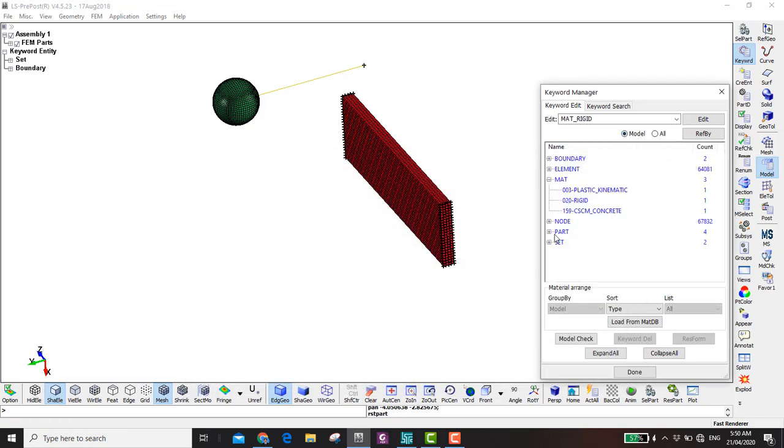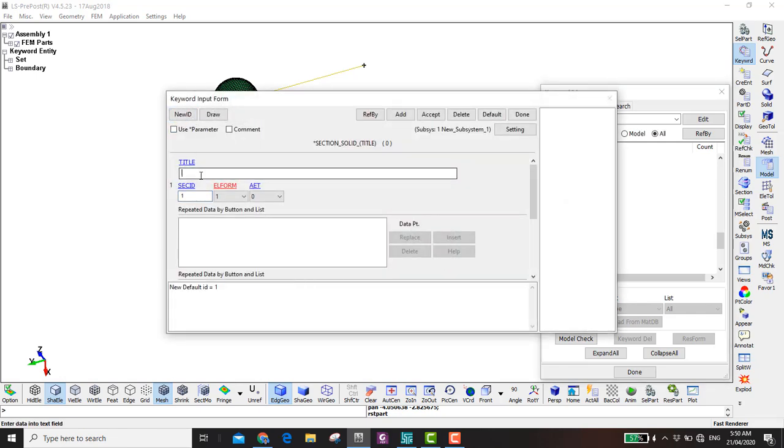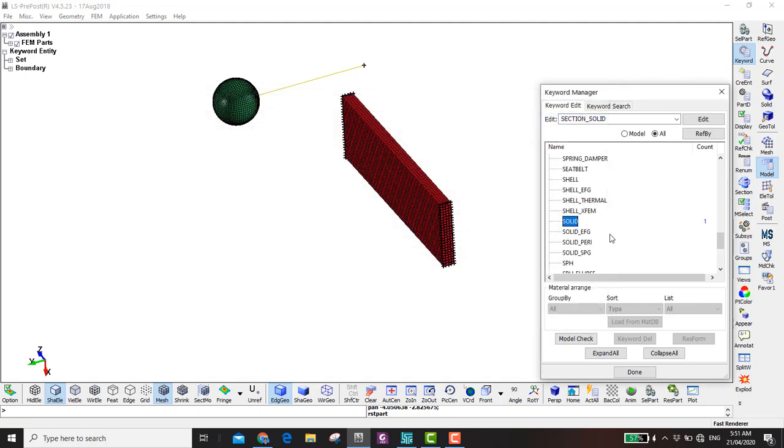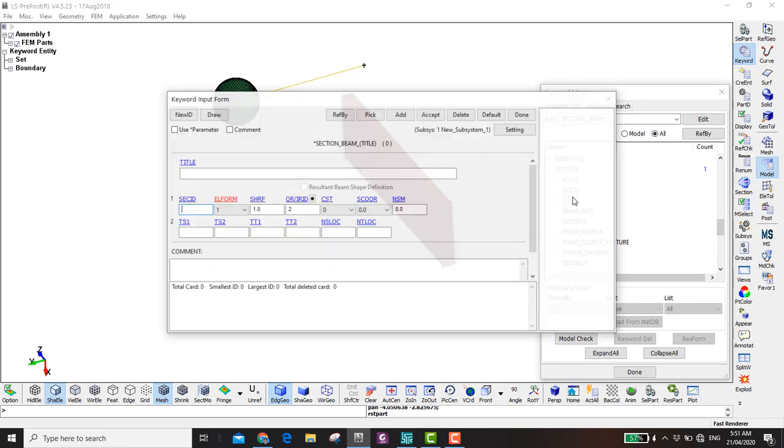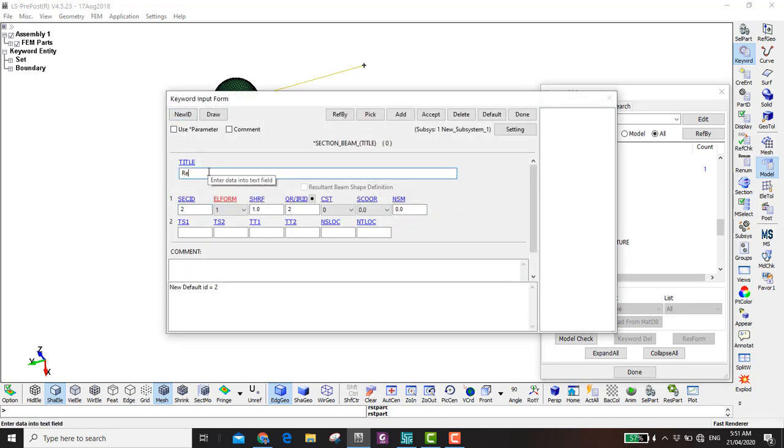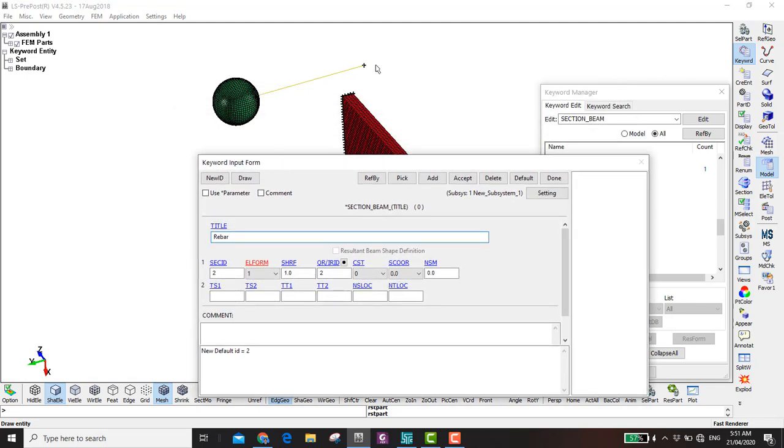Okay, now define the section solid, new solid section. This will be for the concrete slab and the rigid wall. And then we need to define beam section, new rebar. We're gonna use this one for the reinforcement and for this cable as well, because actually we're not interested in this cable, so we can just put any cross section for it.